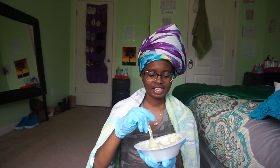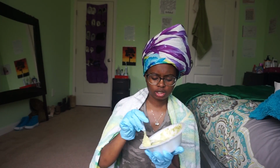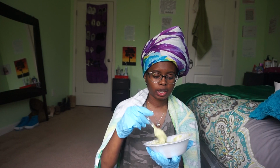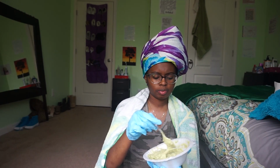There's like a little science experiment going on. And again, all the chunks don't have to be out of the conditioner. And if you are the type of person that needs all the chunks out of your conditioner, I recommend using either a food processor, a blender, even a food mallet. I think it's called a food mallet.